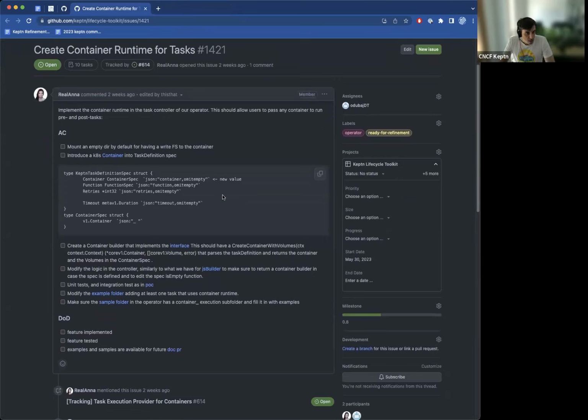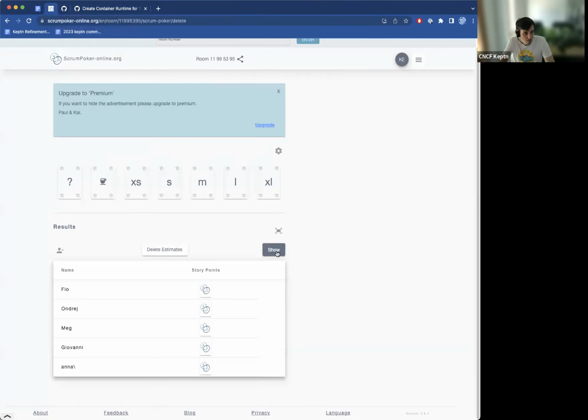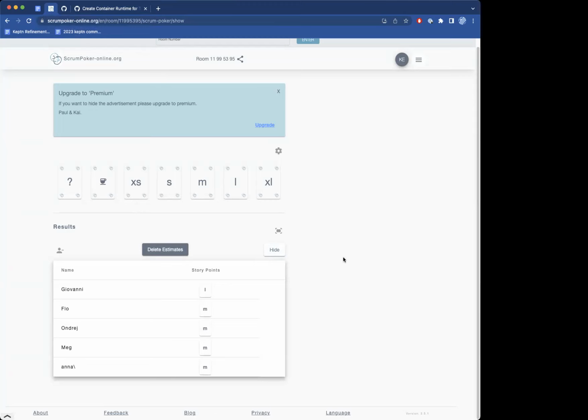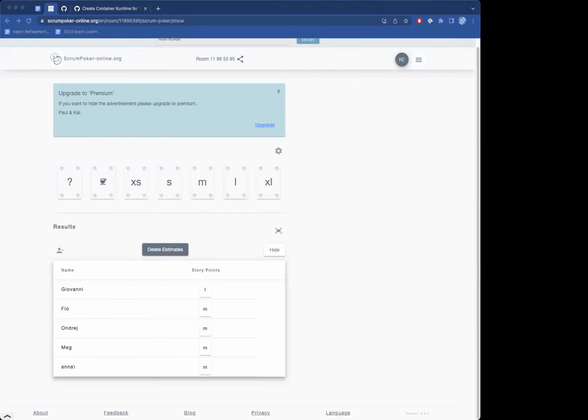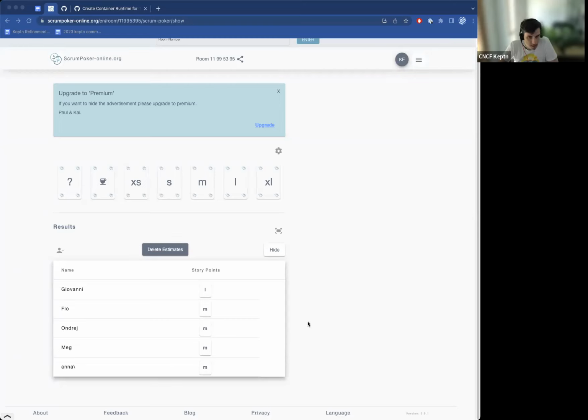So for this ticket, the container implementation, all clear? Or do you have further questions? Silence, and everyone put the vote. Okay, I'm overestimating. Mike is underestimating. The remaining says no, it's in the middle. Meg just changed her mind, because Meg was really thinking medium, but Meg keeps doing that, so I went small. But I can change my cast after.